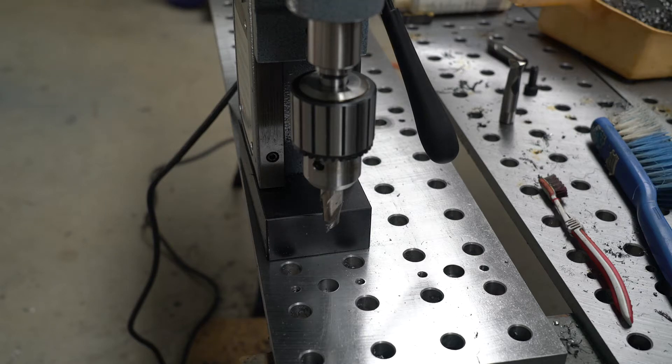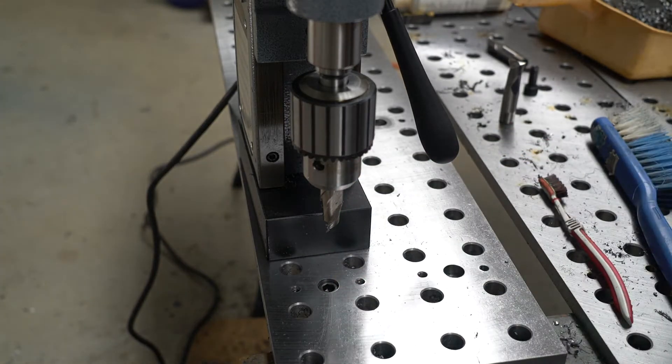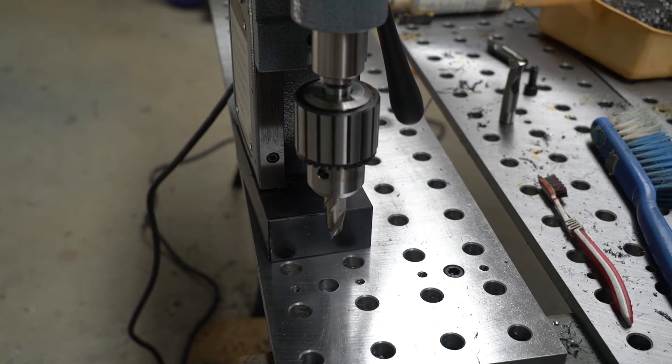Welcome back to the channel everyone. I'm working on my welding table and I've got approximately 200 holes to drill and counterbore for these bolts. Mostly it's going fine, but occasionally I go too far by one or two millimeters, which is very annoying. I've been using the dial on the handle to control the depth and that's been very inconsistent. In this video I'm going to show you a super simple way of making a depth stop for your magnetic drill. Most magnetic drills are made similar so I think this idea should work for most of them. I hope you find it useful.